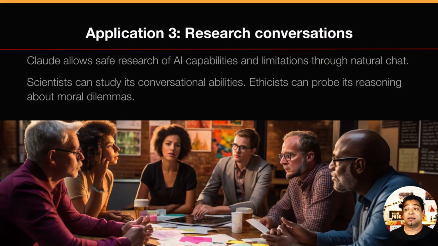Application number 3 is research conversations. Claude allows safe research of AI capabilities and limitations through natural chat. Scientists can study its conversational abilities. Ethicists can probe its reasoning about moral dilemmas. And also, when you are able to put a whole bunch of conversations that you have into Claude, because of its token size and the size of its parameters, it allows you to take lots and lots of data.